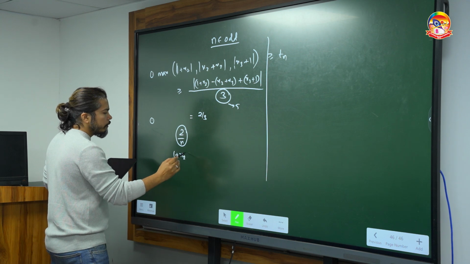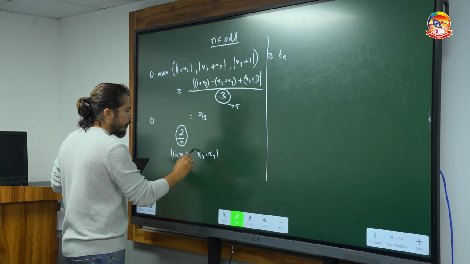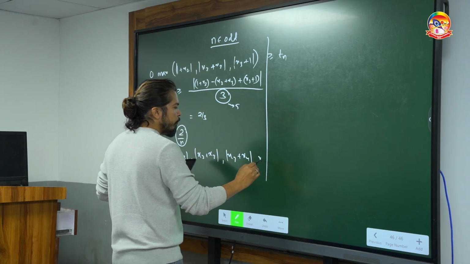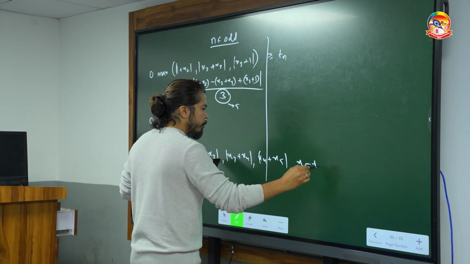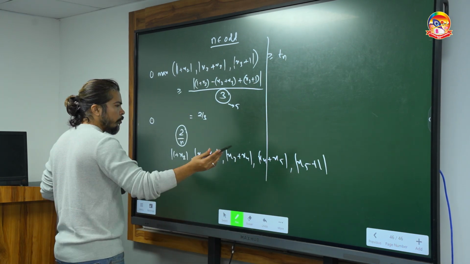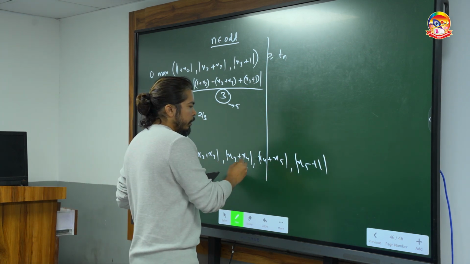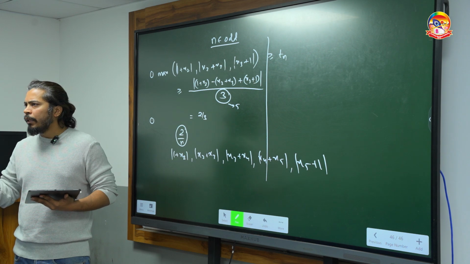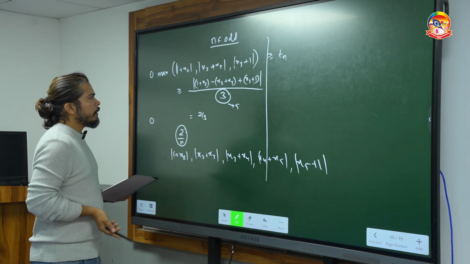For 5 numbers, this is |1 plus x2|, |x2 plus x3|, |x3 plus x4|, |x4 plus x5|, and then |x5 plus 1|. What I did was I tried to go symmetric. So if I have to prove that, once again, this is greater than or equal to the arithmetic mean of these numbers, where it will reach 2 by 5. I guess everybody is understanding this now, using the same construct as this one.